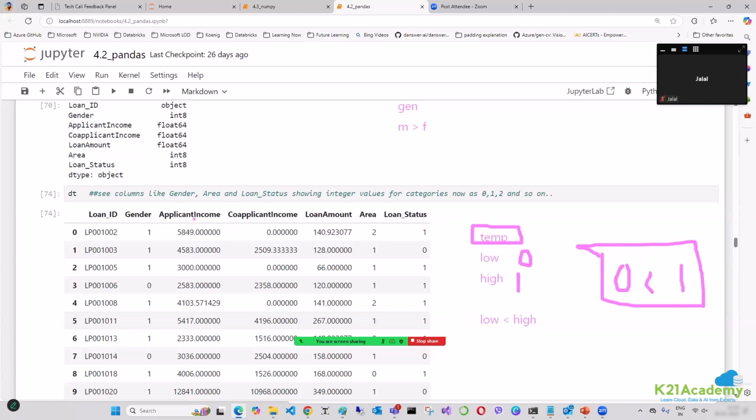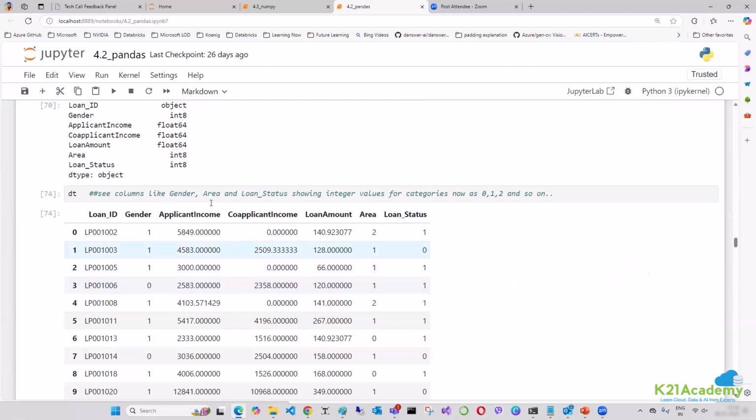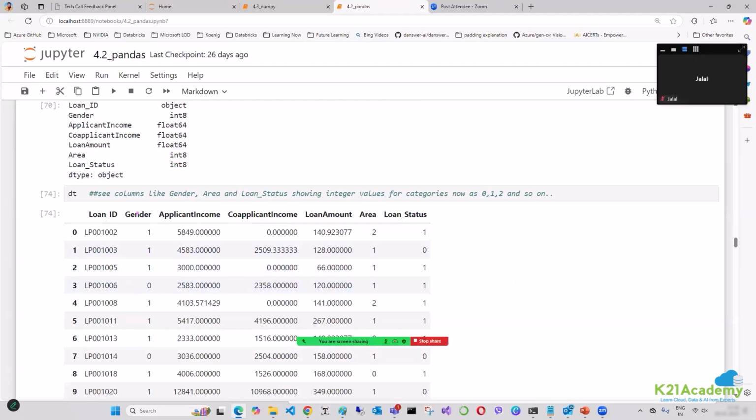So whatever we have done, to be very frank, we have just understood. But the problem is, since this is int, we should avoid using int for any column which is non-ordered. This is ordered, so we can use it here. Low and high is orderly correct. In that kind of scenario, if you use label encoder, that's good enough.